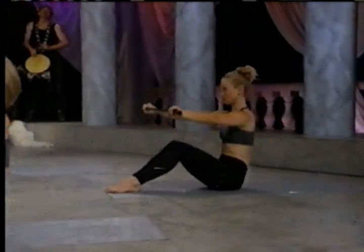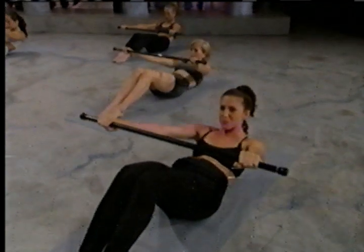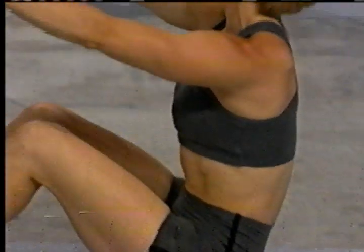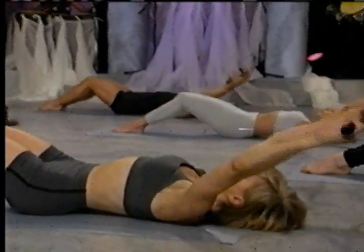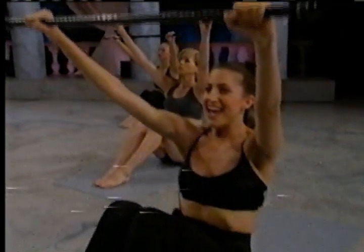Inhale. Exhale. So you're doing a spinal imprinting, relaxing the spine into the mat, creating space between your discs. Coming up, lifting up. Inhale. Exhale, roll down. And last one. Inhale and exhale, coming up. Reach it up. Exhale.